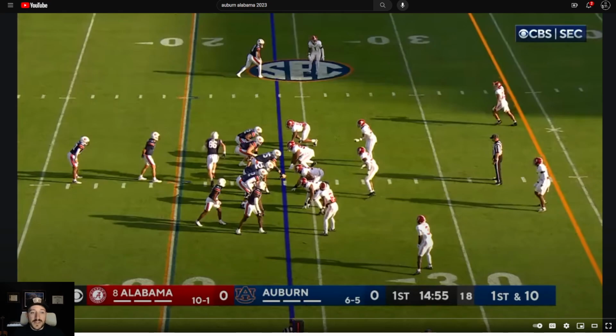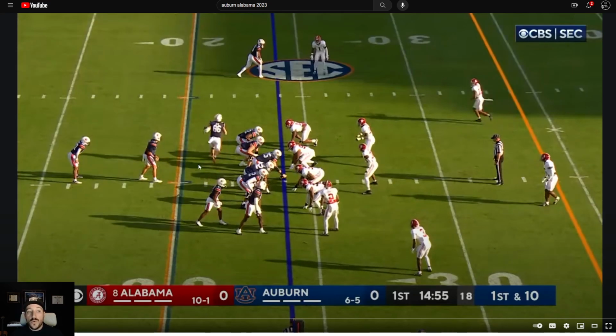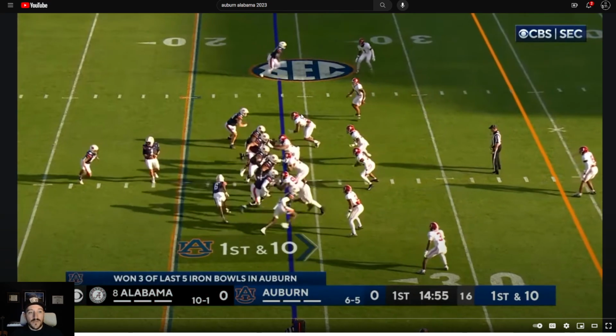This is the first play of the game. Obviously, we line up. You can see the formation, the boundary, what I'm calling it, and it's a lot of two tight end sets. You'll have a tight end on the ball, a tight end or an F in the wing situation, and then this is a receiver that a lot of times will send in motion to the field and affect this edge defender.